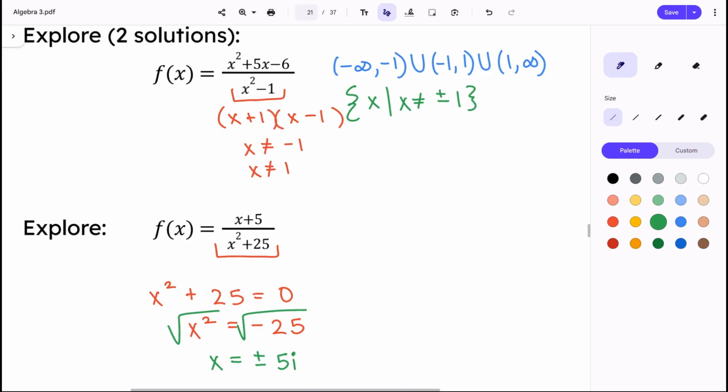Okay, when you're talking about graphing, are we graphing imaginary numbers? No, we're only graphing real numbers. So these are imaginary numbers that would cause issues. They're not going to show up on your traditional XY coordinate plane because they're not real. So because that's happening for this one, there really is no restriction on my x values. So if they asked what are your domain values, I could say all real numbers work.